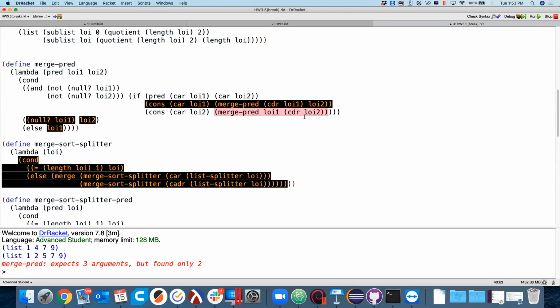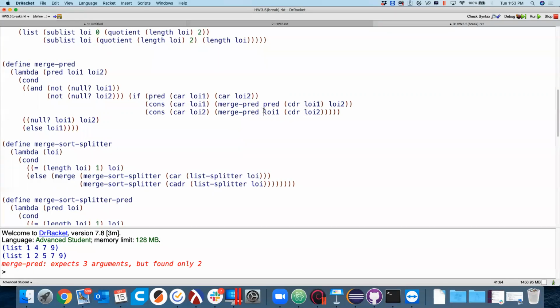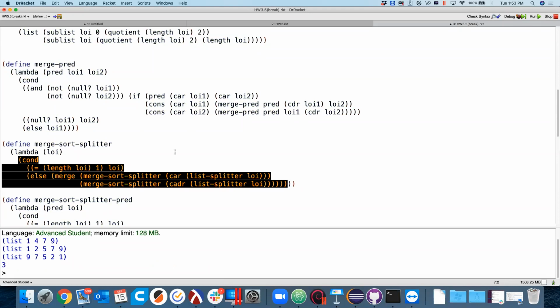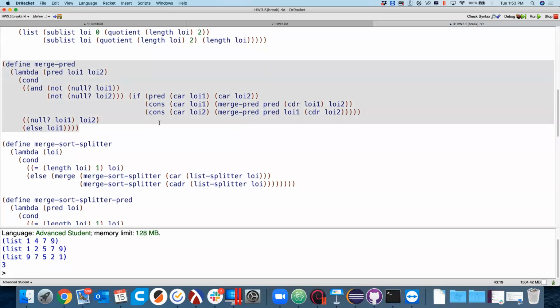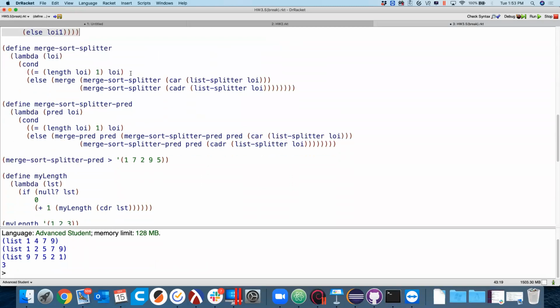There we go. So just needed to make sure we were calling all the correct functions and passing the parameters that they were requiring. So there's our merge sort splitter pred. Not really a difficult exercise except for making sure you're calling the stuff correctly. All right, so that covers the homework.